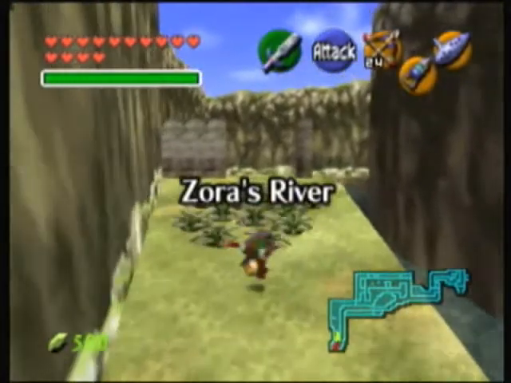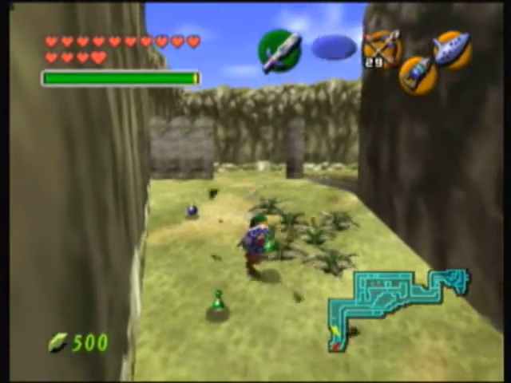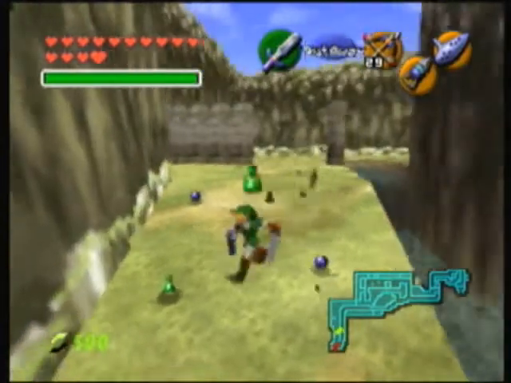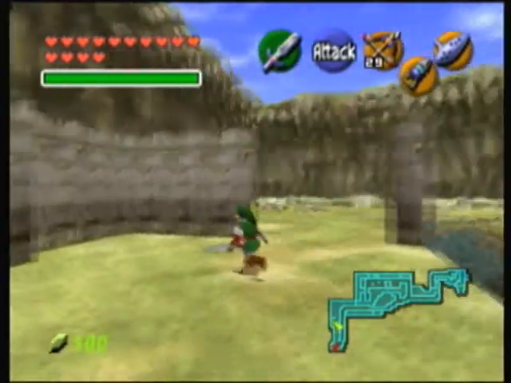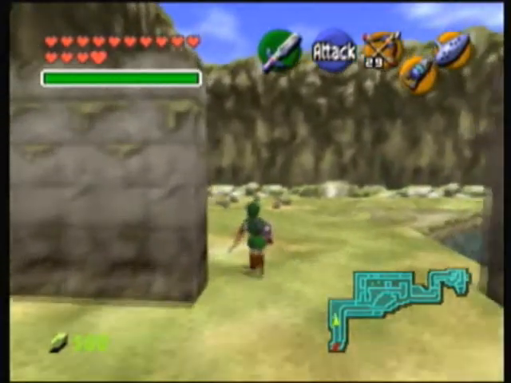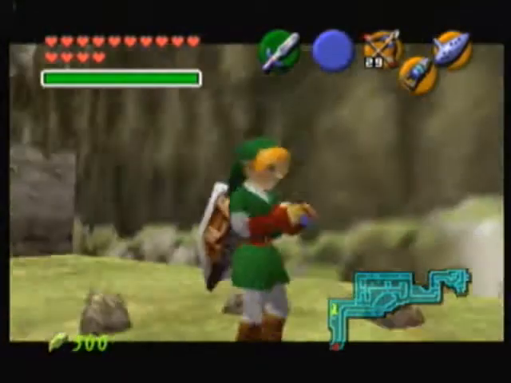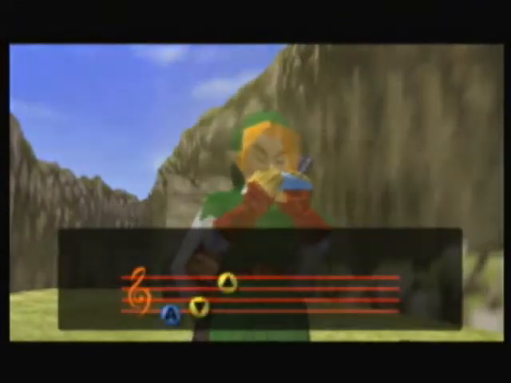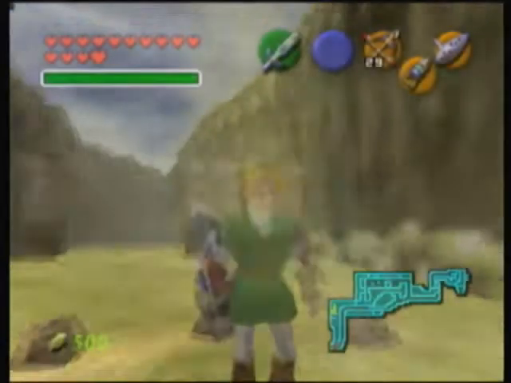So we're back here at Zora's River. Hopefully I can get some arrows from here. Okay. Yeah, like I need enough bombs. That tree's also gone. This circle of stones, we saw this before, didn't we? Well, the Stone of Agony rumbles here, so play the Song of Storms in the middle. And something's about to happen.